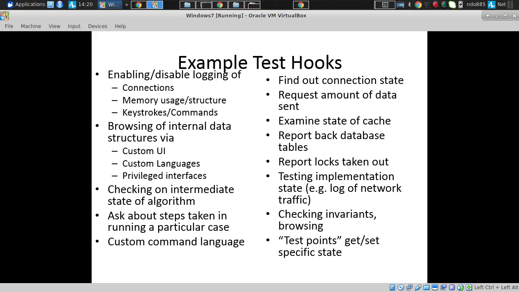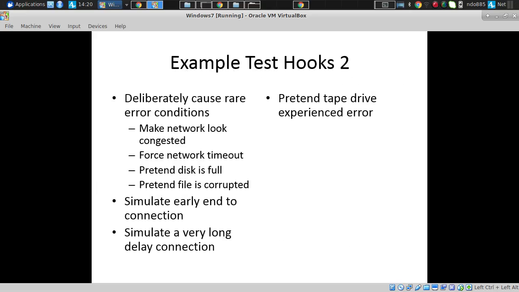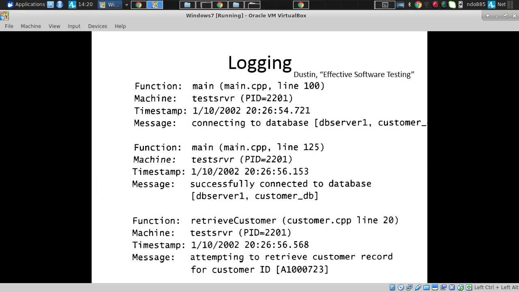Now, I got a question, and this is going to be my final comment here. I got a question from a student about logging. And I want to distinguish logging from complete tracing. The issue with logging is not to just have it print all the vagaries of what line numbers it's reaching and which exact functions are being called. The goal with logging is to be able to record frequently high-level actions which have occurred. By high-level actions, it may be connecting to a database, opening up a file, performing a sort, and finishing that sort.